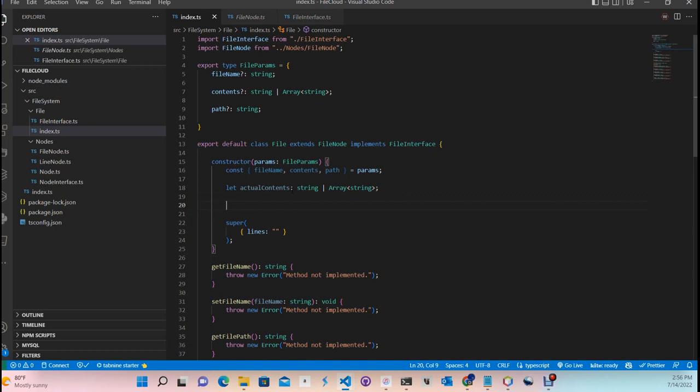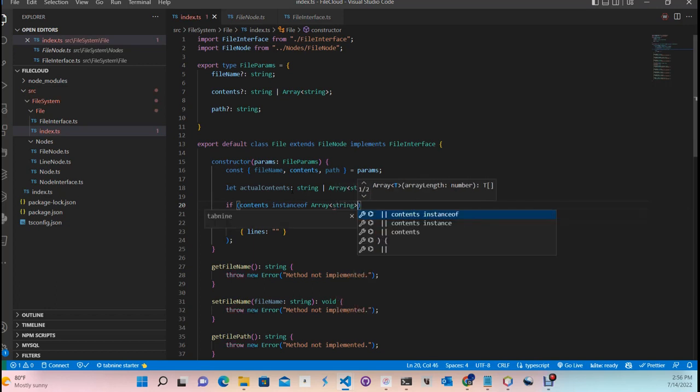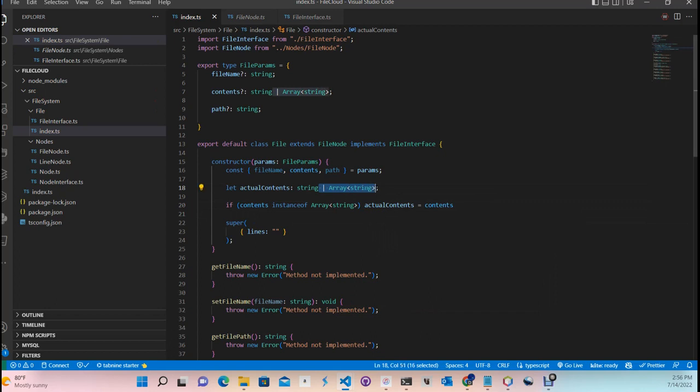Then we want to say if contents instance of array string, if contents is an instance of array string, what we would then need to do is set actual contents equals to, actual, this would just be string to save everybody's time.